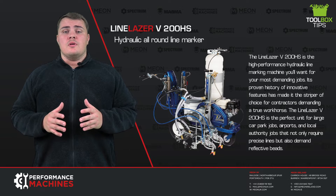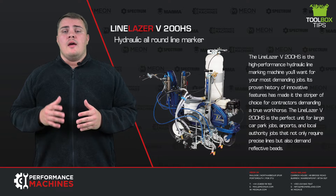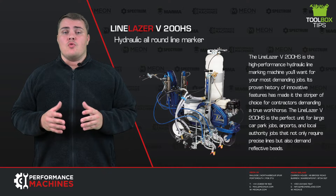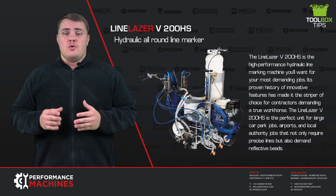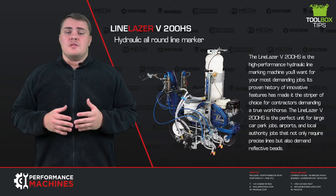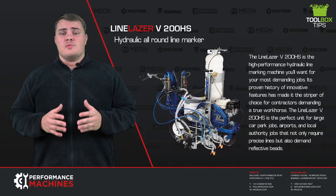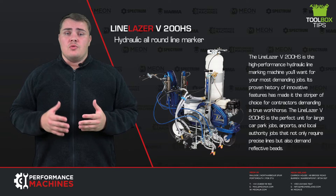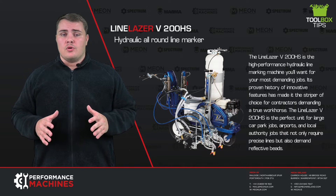Proving to be far more durable than the electrical and mechanical counterparts, they work better for longer and are less likely to break down or fail due to their much simpler and more robust designs. The fact they have fewer moving parts than other systems means there is already less chance of a problem. Hydraulic systems also need a lot less maintenance, only needing simple checks very frequently — for example, replacement filters and fluid samples to ensure everything is working properly.